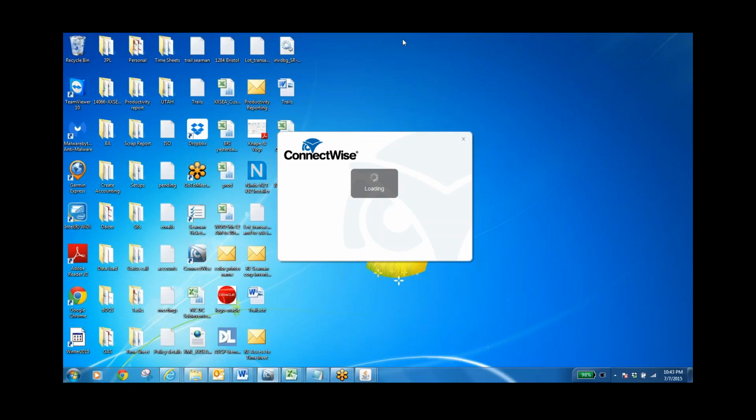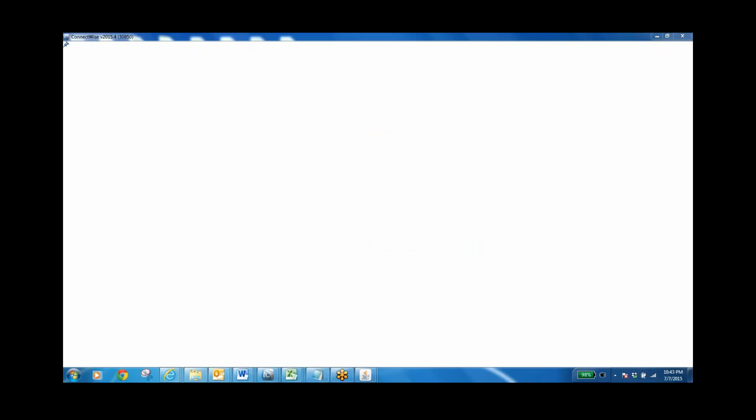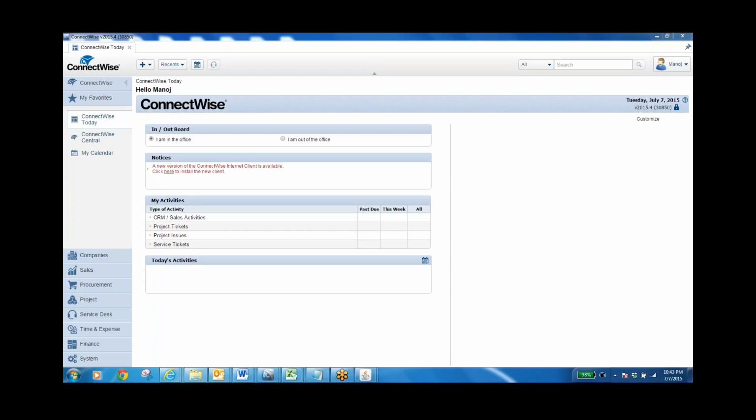Okay, so let it come. This is how we work on the user activities, and apart from that we have real-time situations, like what kind of support issues. Some support issues cannot be resolved, meaning something has to be developed. How to develop? What we are going to do, we will discuss tomorrow. But for today, this is the ConnectWise.